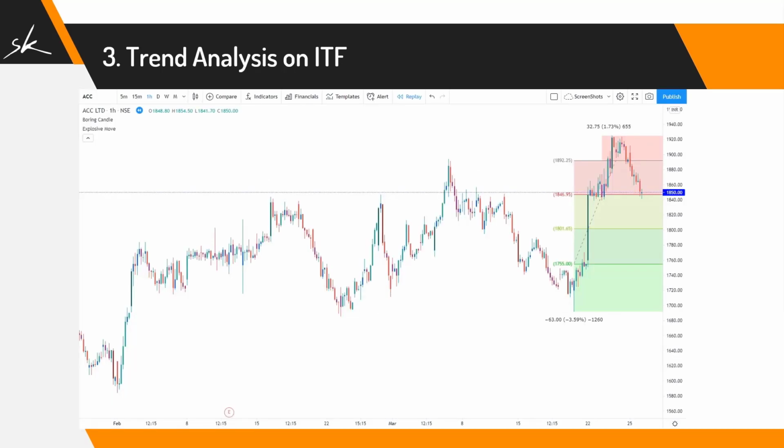On the intermediate time frame, we will identify 2 recent highs and 2 recent lows. Now we will compare the recent high with the previous high. Similarly, we will compare the recent low with the previous low. We can see the recent high is higher high and the recent low is a lower low. Therefore, we have lower low followed by higher high, which is neither a downtrend nor an uptrend. Therefore, we are in a sideways trend.